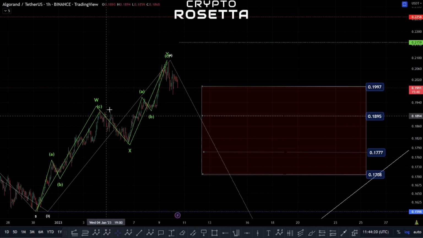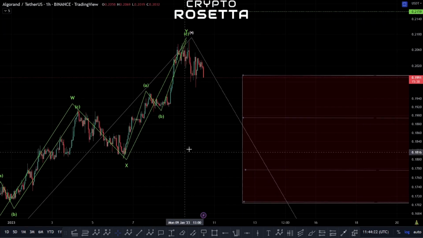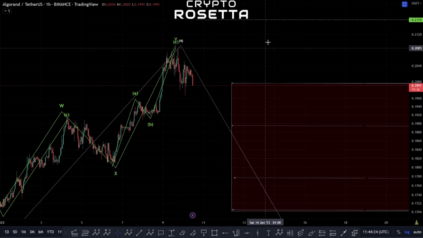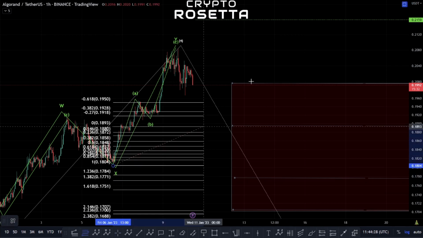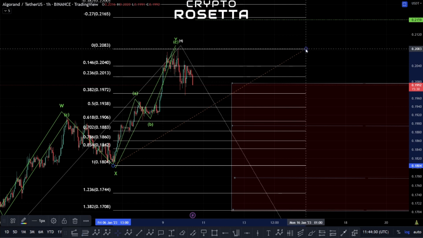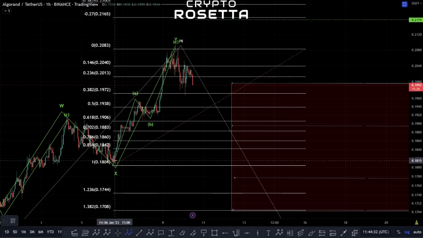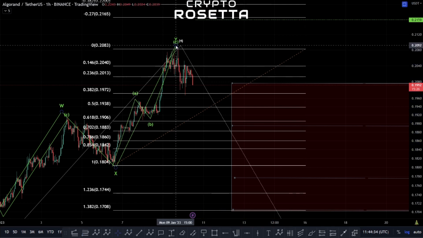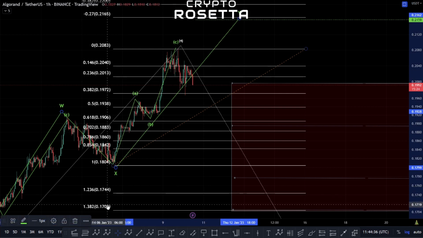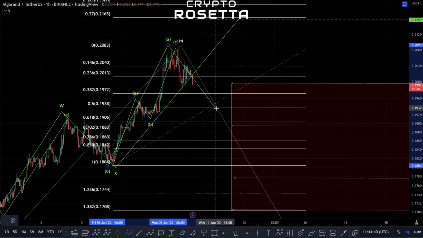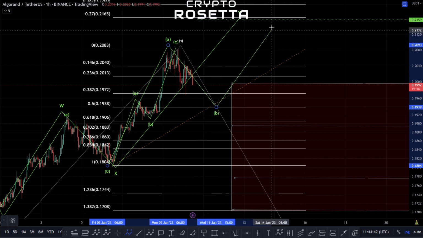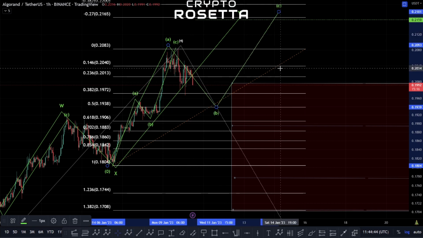Alternatively, what we could get in here is a retracement to the downside and then look for that push to the upside one more time. So within that, if we were looking for this Y wave to extend out back towards those zones, we could actually still look for this to be an A wave up here, look for this B wave retracement, and then still look for that leg to the upside.